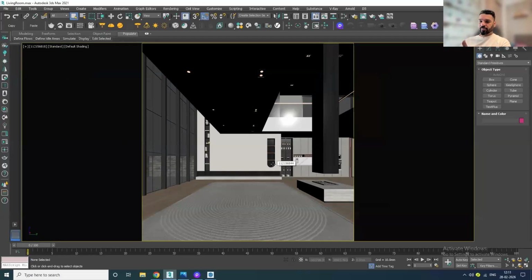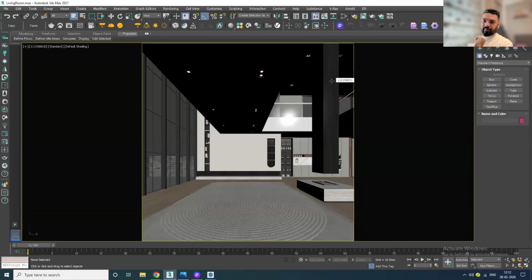So what we do is create all the walls, windows, and so on as per the AutoCAD drawings in Max or SketchUp or whichever software. I don't place any accessories or furniture, anything, and everything will be done in D5. So everything is set. You can see there is no furniture, nothing.